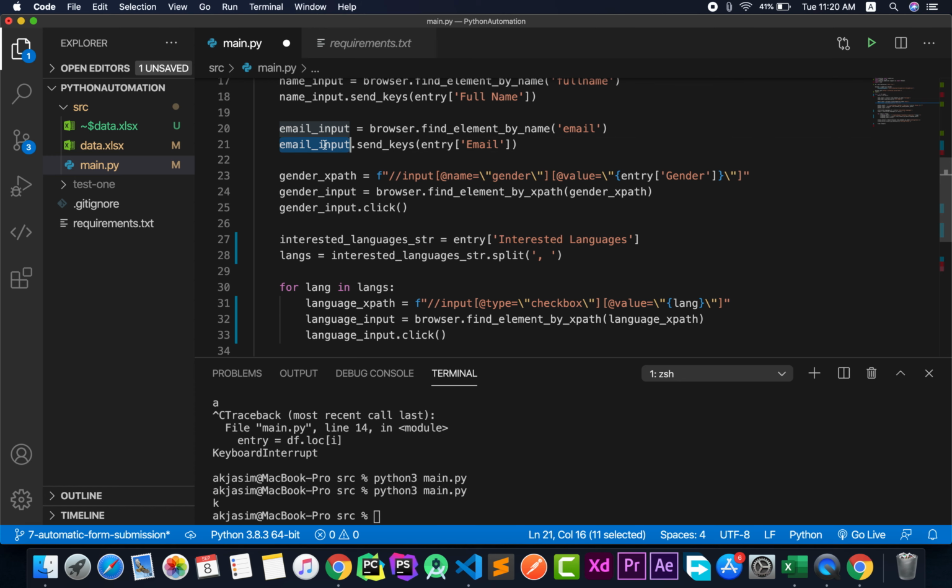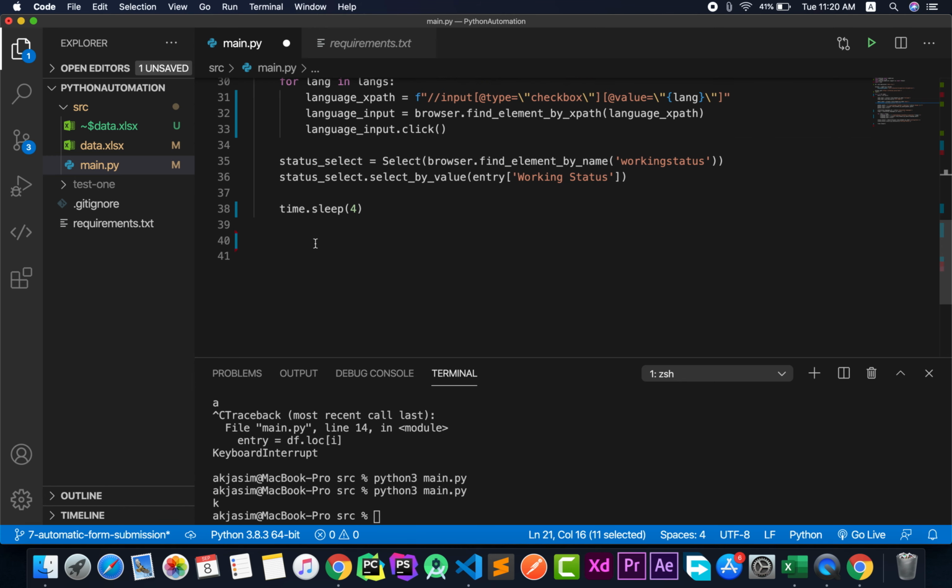So what I'll do is I'll just say email input. I'll grab that email input, and I can just call submit here. What this does is Selenium will automatically fetch the form which is the wrapper containing this email input. It will automatically find which form this email input belongs to, and it will just submit that form accordingly. So this is an elegant way of doing it, because it gives you more readable code.